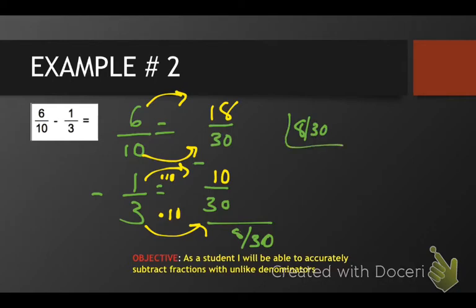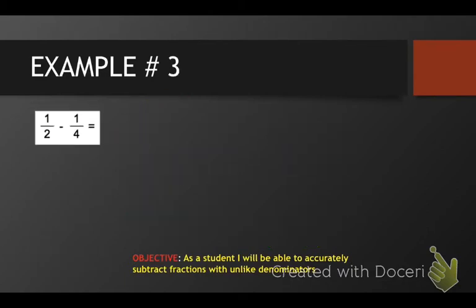8 30ths. What goes into both 8 and 30? Well, 2. How many times does 2 go into 8? Well, that'd be 4. How many times does it go into 30? That'd be 15. Can I pre-simplify, or can I do anything else? Can anything else go into 4 and 15? No, it cannot. My answer is 4/15. Both of those numbers can be divided by 2. Alright, there we go. That is example number 2. We have 2 more to go.